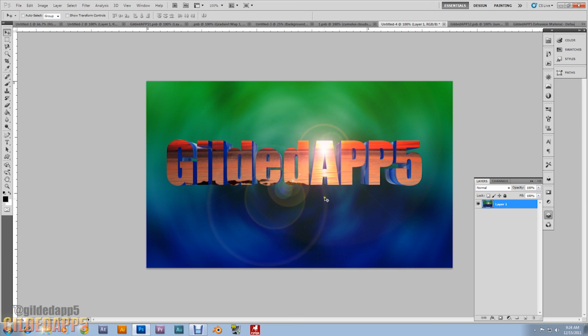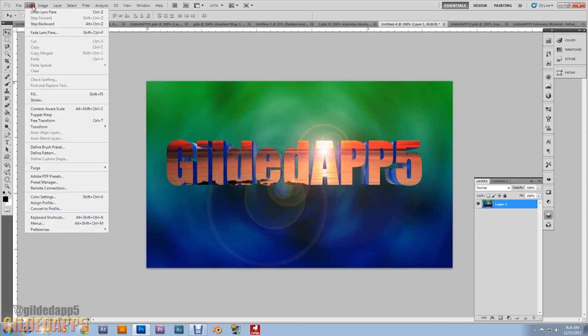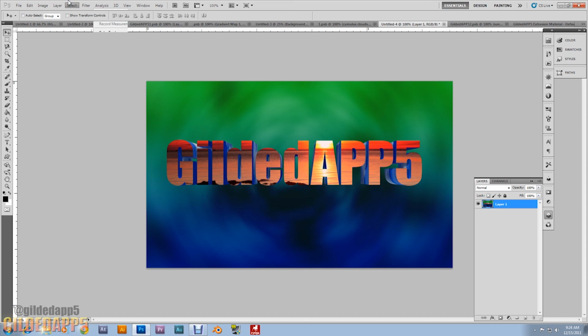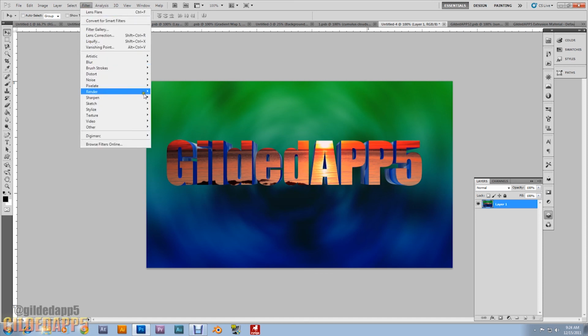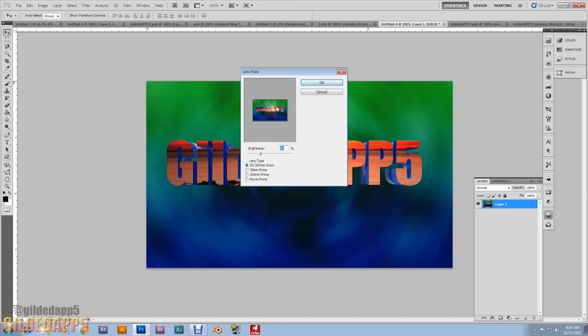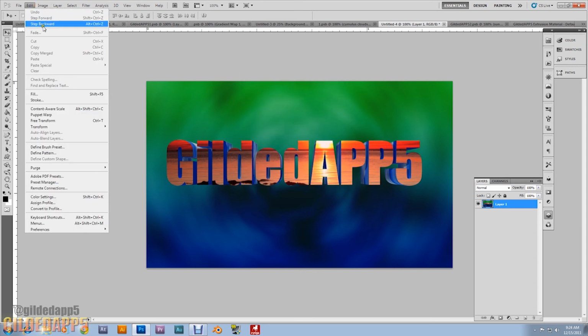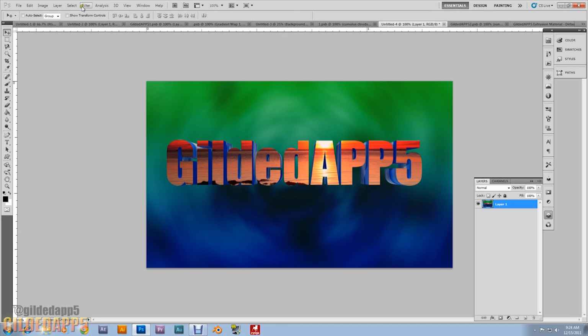Wow. Wowzers. Let me see something. Let me undo that. Got the lens flare. Render lens flare. Okay, it'd be impossible to do what I was trying to do. I'm gonna cancel. Oops. Alright, lens flare. Bam! There we go. Hey, and that's the effect right there.